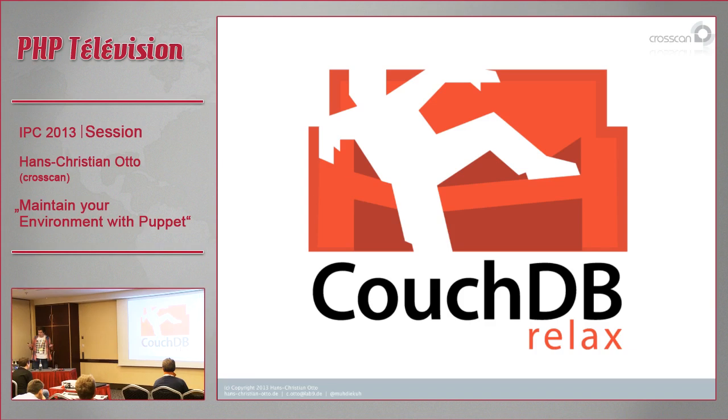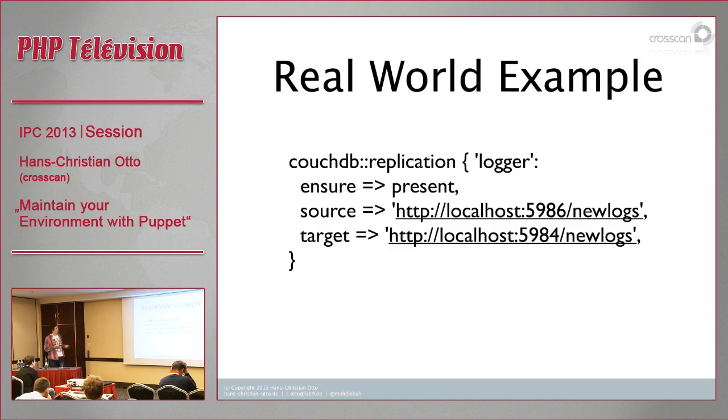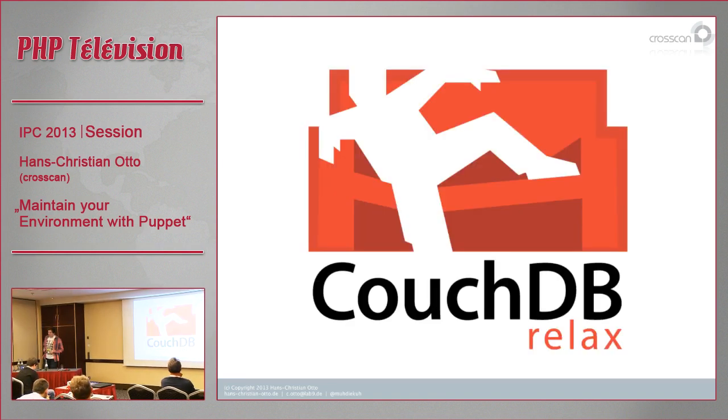CouchDB is a very, very awesome database. It's like my favorite database. I always do advertisement for it. It's open source, and you access it using HTTP. So you send an HTTP request there and create a document within the database. It's one of these NoSQL document storages. And also the replication that we want to configure here. We want to replicate the database new logs from some machine to some other machine. And starting this replication is done using HTTP as well. You have to send a post request to some special URL of the CouchDB, and then CouchDB will start replicating.